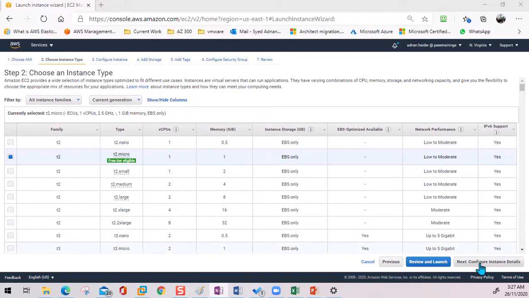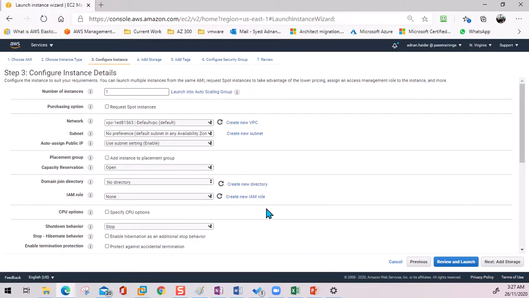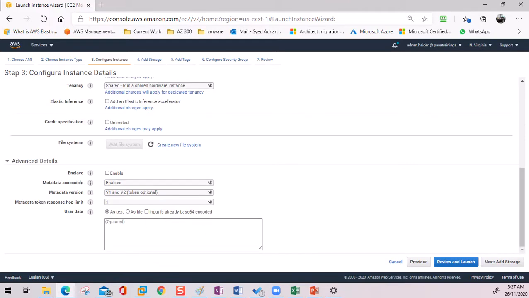In this one, nothing special. Here we can add a few lines so that it can become a web server. So for that we can add this script. Let's have a quick look at the script.